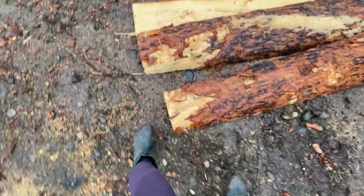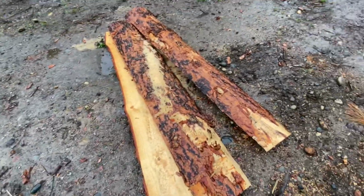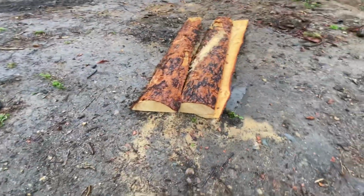So I'm going to try to just go around and find what pieces I need from what is left over. I need something that's about 26 inches. So let's grab a tape measure real quick.